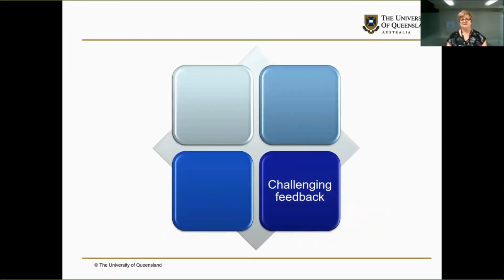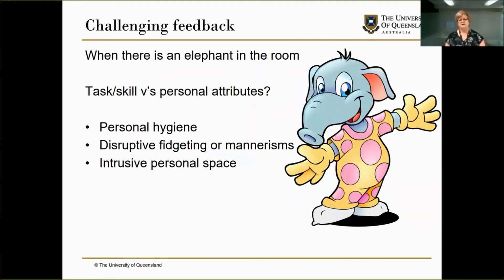Okay, so moving on to the last section now, and this is really looking at some of the challenging feedback that educators might say to us. You know, this is really difficult for me. I understand process, I understand learning objectives, and I'm usually pretty okay with feedback until there's an elephant in the room that relates to a more personal or emotional nature, or something that might draw on our own biases and our own triggers, that makes that engagement and interaction much more difficult with the student. So the task and the skill that you're trying to provide feedback on is easy to manage, but when there's a personal attribute or something about this individual that's impacting on the learning that we really need to address, how do we do that?